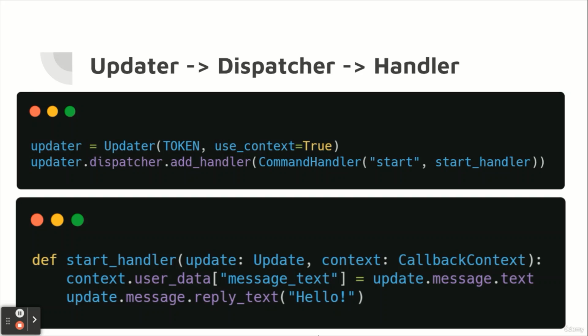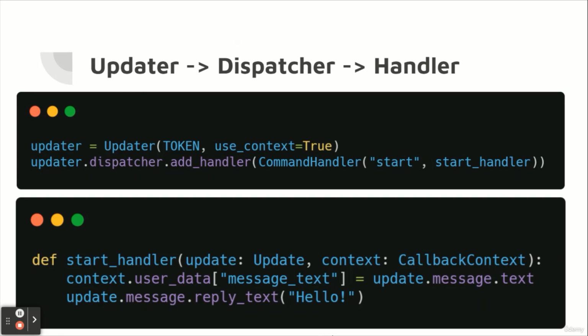As you can see on the slide, first of all we have passed the bot token given by the BotFather. Second parameter is useContext. It means that dispatcher will create single context for entire update. As a result, callback context object will be available with update object in the handler as shown on the second code snippet. Also created updater class automatically generates the dispatcher object available through dispatcher property. Finally, we added the command handler through the dispatcher.